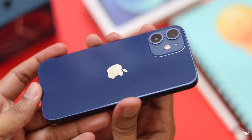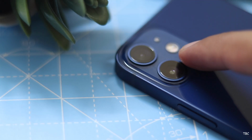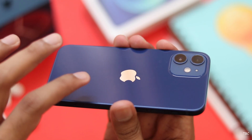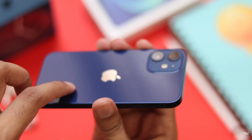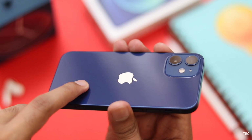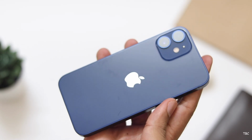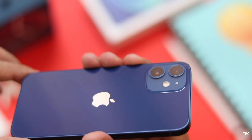And about the back glass, well, it's a single piece like the iPhone 11 glass, and it has 2 finishes where the camera is housed in this matte portion while the rest is of gloss finish, and this back glass is a fingerprint magnet, especially with the color I have, which is the blue one. And by the way, there are 4 more other color options available, which are the black, white, red and green. Now, even though this is a fingerprint attractor, there isn't any scratches right now, and that's applicable to the side rails too.